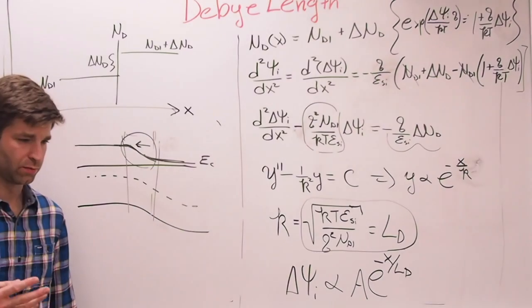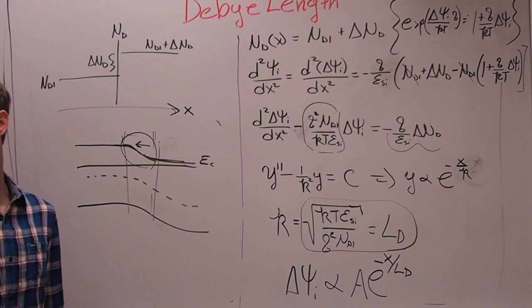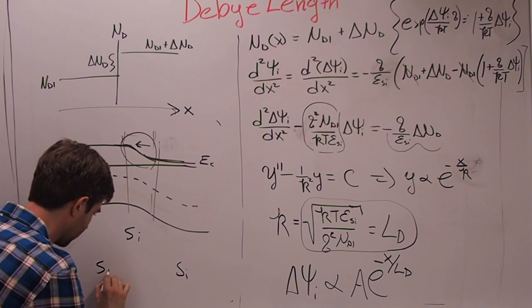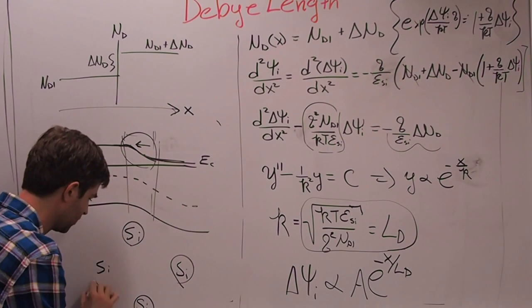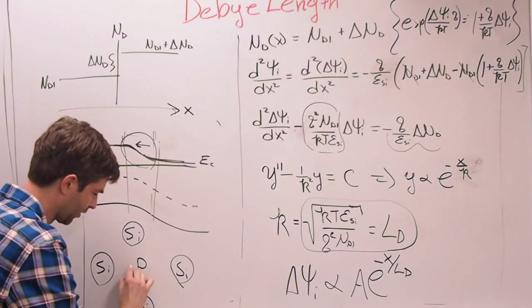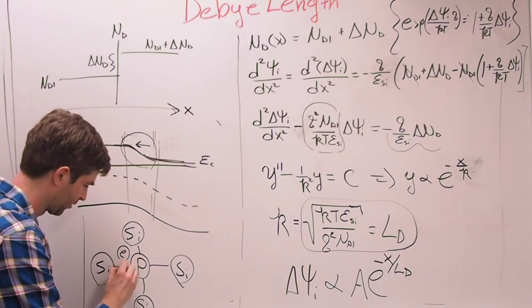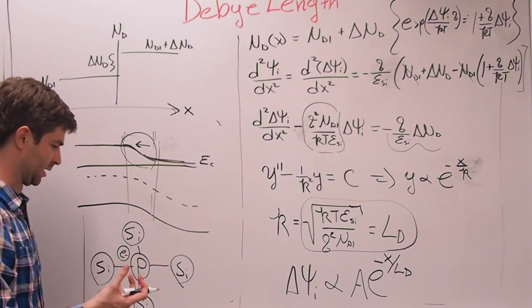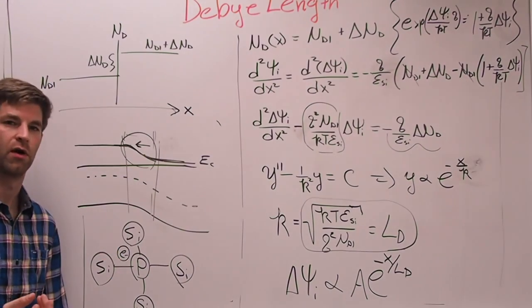Go back to the first example. Let's say you dope a semiconductor with phosphorus, which is a donor. So you have silicon lattice like this, silicon atoms. Let's say this is the abrupt change in doping starts here, and then we have all these phosphorus atoms, which are bonded to the silicon atoms, but also have this electron right here, which is weakly attracted to the phosphorus atom by this electrostatic attraction, or van der Waals forces, I think is what it's called.